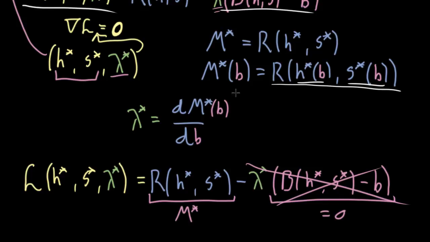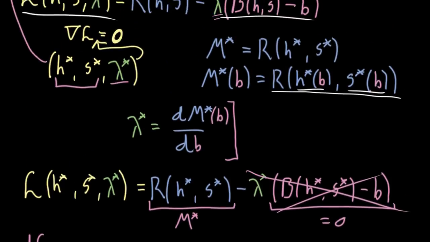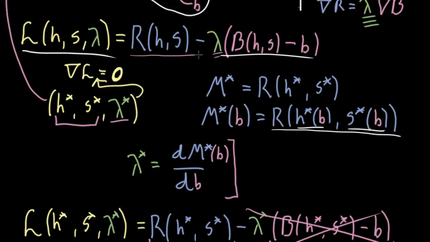So ultimately what we want is to understand how that maximum value changes when you consider it a function of the budget. So what we can look for is to ask how the Lagrangian changes as you consider it a function of the budget. Now, this is an interesting thing to observe, because if we just look up at the definition of the Lagrangian, if I told you to take the derivative of this with respect to little b, you would notice that this goes to 0, it doesn't have a little b. This would also go to 0. And all you'd be left with would be negative lambda times negative b, and the derivative of that with respect to b would be lambda.